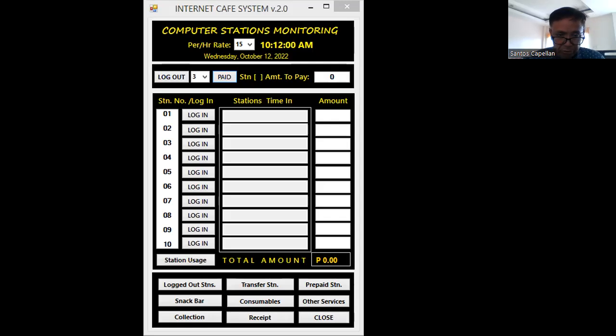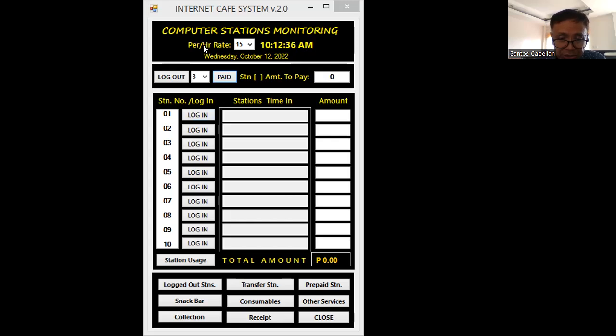Guys, what I'm going to do is explain to you my other version of my internet cafe, okay? Now, actually, I have started the BMS Engineer Computer Programming Tutorial. I started a very simple one, but I want to show you a more advanced version of that internet cafe. Again, this one is another version of my computer station monitoring, okay? Just to give you an idea how it works, let me walk you through.